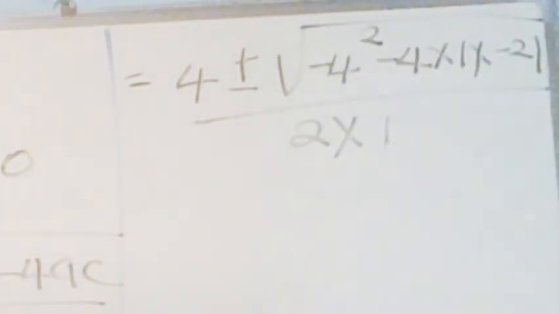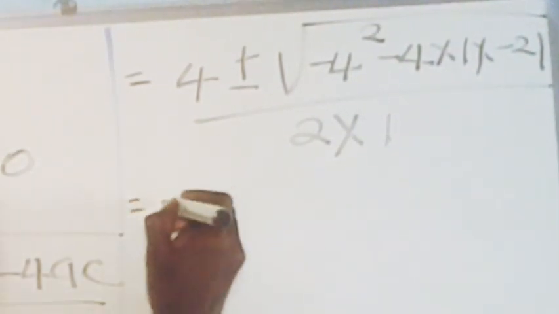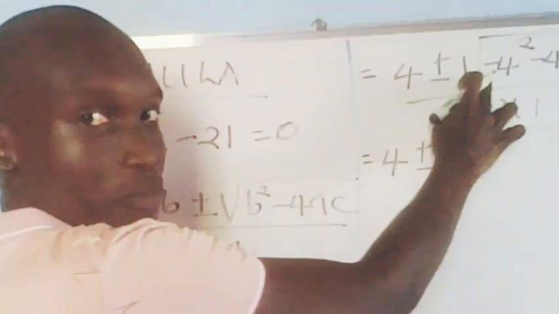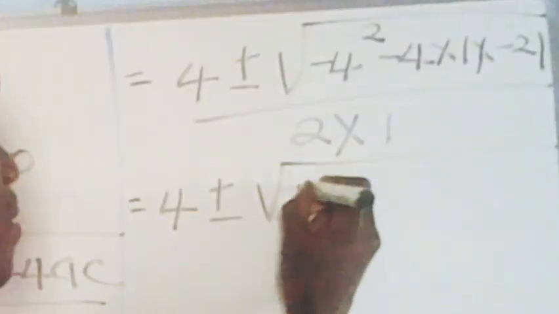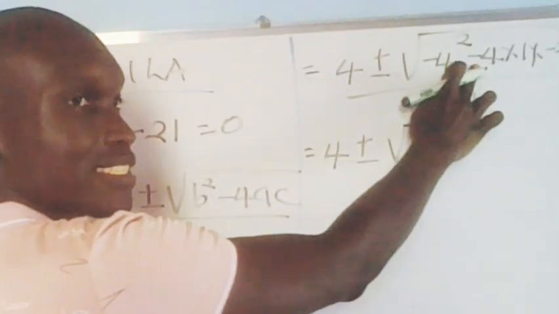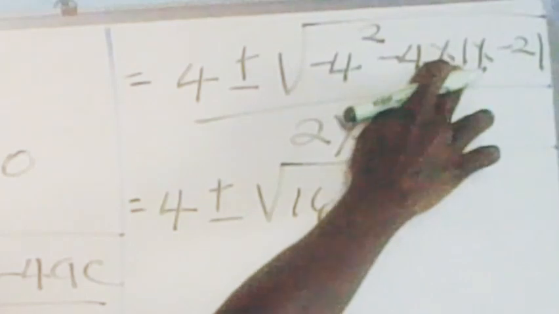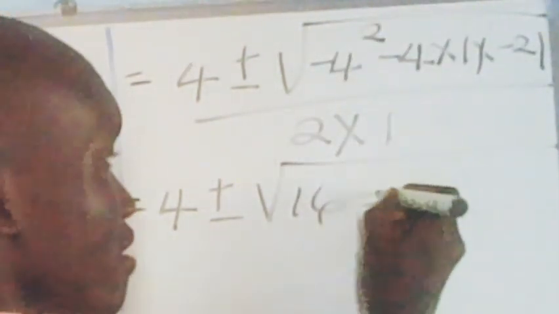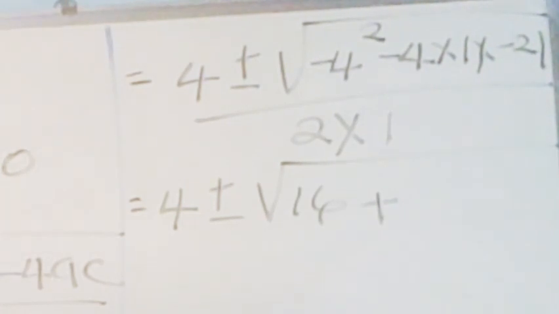Now when we reach here, we can simplify this. It's much simpler. Let's first handle those under the square root sign. We have 4 plus or minus, and we leave this the way it is. Negative 4 squared will be negative 4 times negative 4, which will be 16. Let's multiply the signs so that it doesn't confuse us. Negative times a positive will be negative. A negative times a negative will be positive.